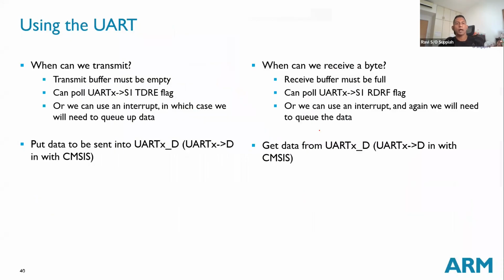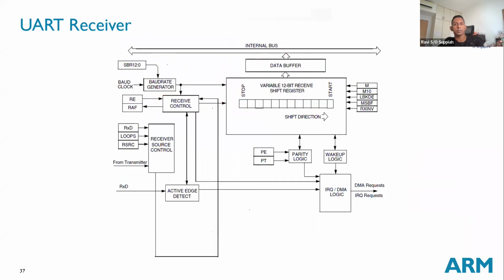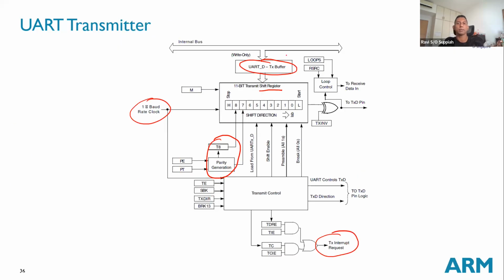All right, so how do I configure the transmit and the receive? To transmit the data, I can only transmit when the transmit buffer is empty. So where is the transmit buffer? Let me come back here. This is the transmit buffer. When the transmit buffer is empty, I can transmit, so I can write a new value into the UART register. Once I write new data, it will come inside here and it will start to get shifted out.